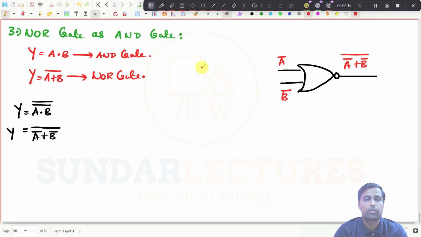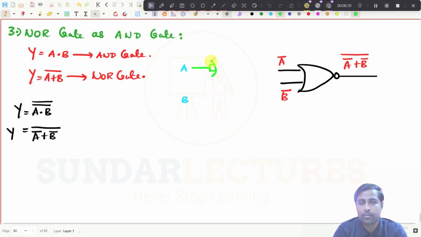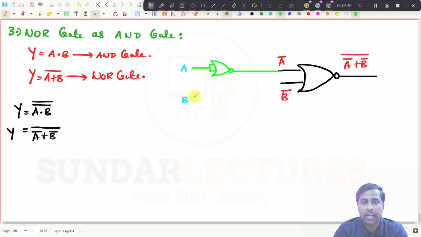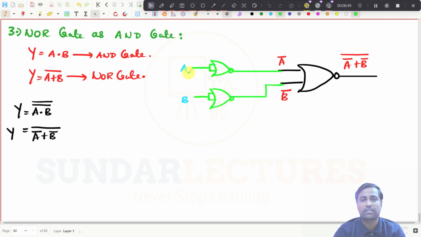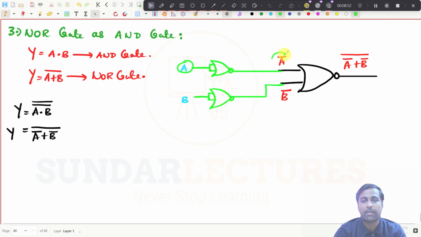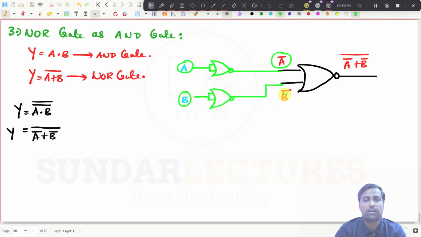Now what can I do to make the A and B? So I already have here A and then I have B. It is very simple, right? So you make this a short circuited input for NOR gate, so it will come down here. And also for B, you make the input a short circuited input of NOR gate, right? So what is this one now? If I give A, it will come as A bar. If I give B, it will come as B bar.